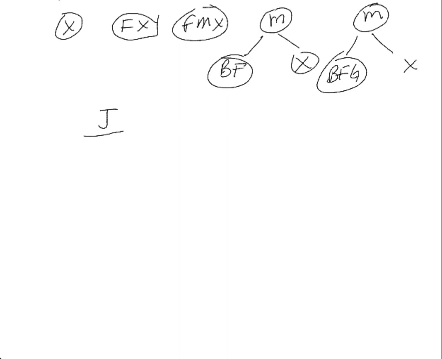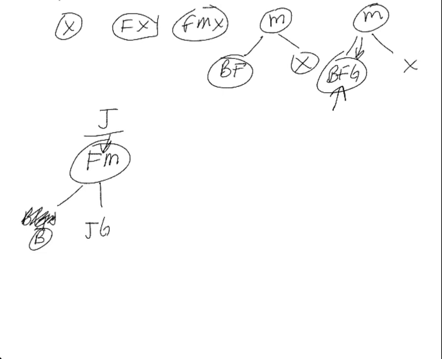We come down here and we see that we need to split that node. So we take F, bring it up into its parent, B is there. G is going to go between F and M, and J is going to be G and, oh my goodness, G and J, right, like that, and then X.